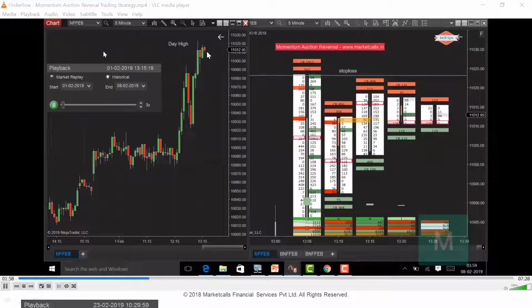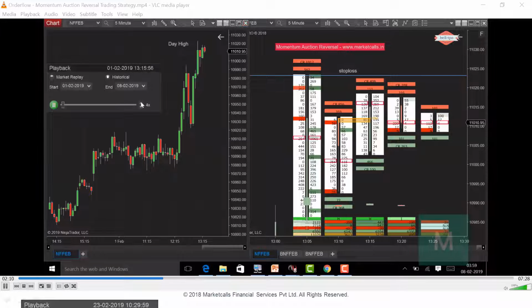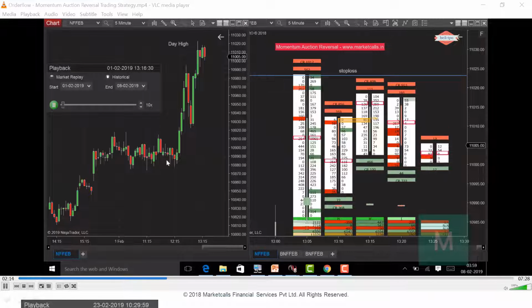It is not converting. It is actually supposed to be an initiative, but it's still doing a lot of absorption. Price is spending more time absorbing. Every time you see that absorption, you can see that 200 lots are getting transacted over there. And now again, price spent more time in absorbing. Later on, it broke down.